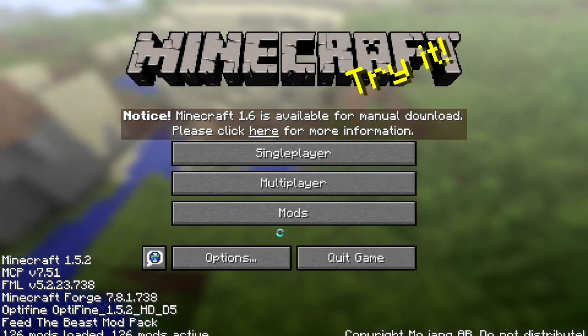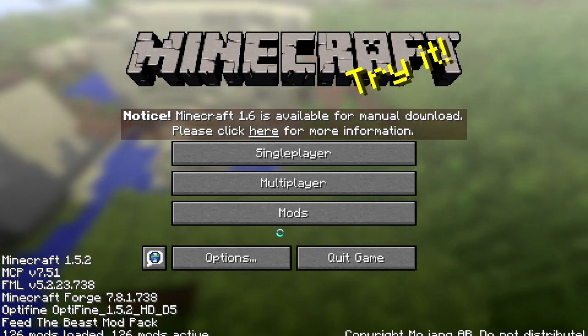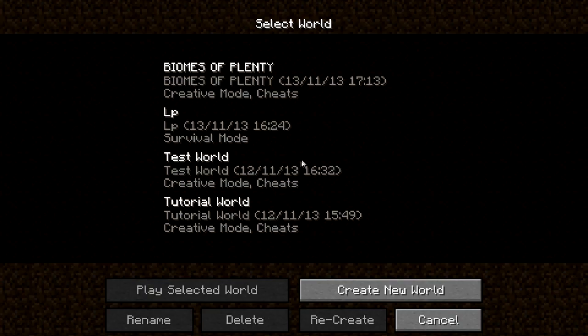Now, our last bit to do is go and check that it's deleted those chunks. Now, as we deleted the whole thing, it's going to take a bit longer than normal to reload all the chunks because it's got to regenerate every single chunk. So, let's wait. Here it comes.